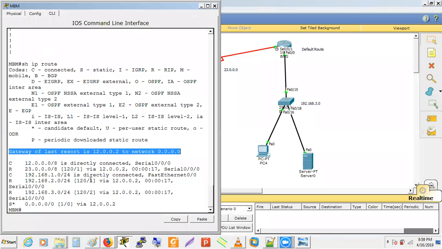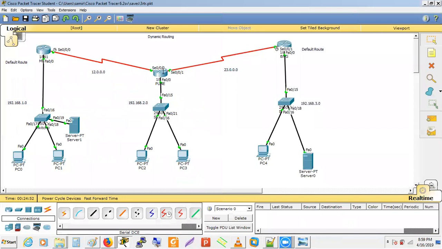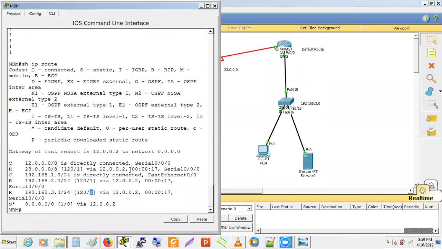Okay. Now guys, focus on the second point here. This is 1, this is 2, from Mumbai's perspective. See, 3.0 is the network available here, and we are taking the output of the Mumbai router. The Mumbai router is the first router, the Bangalore router is the third router, and this is network 3.0. For the Mumbai router, how many hops do we have to cross? First hop is Pune and second hop is Bangalore. Then we will reach the Bangalore LAN, this 3.0. That's why here we have 2. Whereas for 192.168.2.0 only one hop is there. So this is called the metric value.